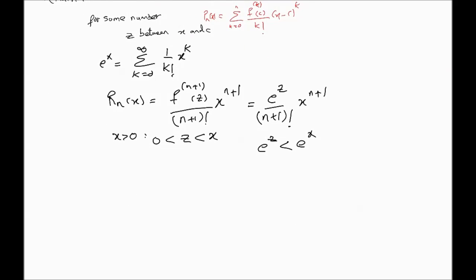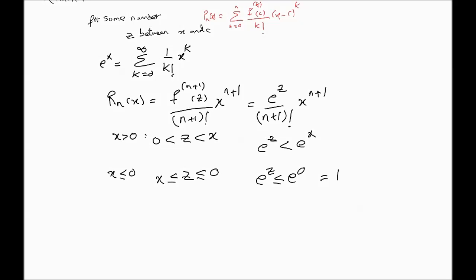On the other hand, the other possibility is if x is less than or equal to 0. Then it's very simple to see that z would be greater than or equal to x and less than or equal to 0. That's quite straightforward to see. Which would mean the opposite would now be happening, and e^z would now be less than or equal to e^0, because I'm going to take the largest possible value. So e^z would be bounded above by e to the 0, which is 1 in fact.